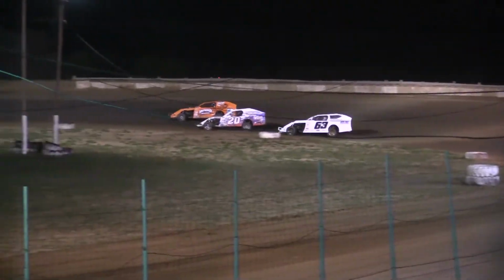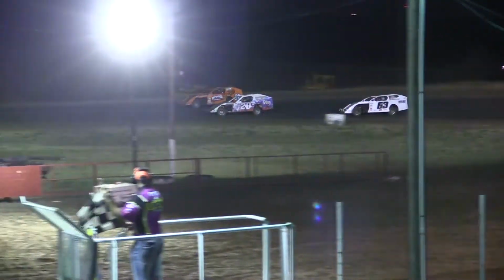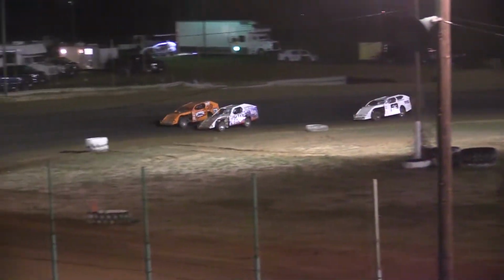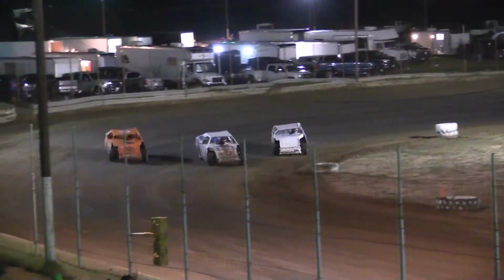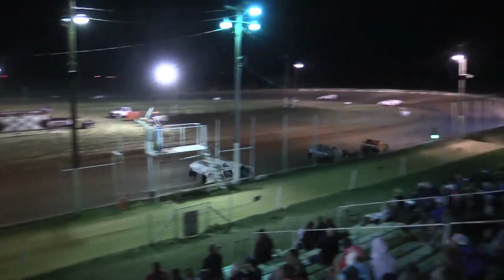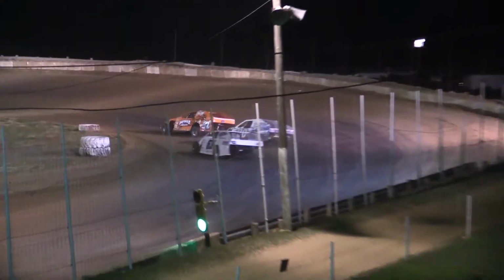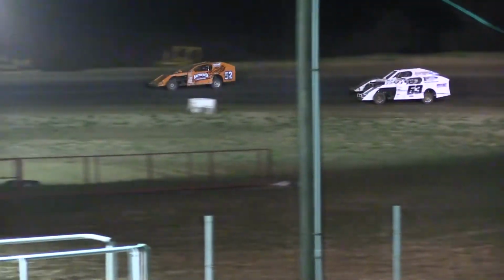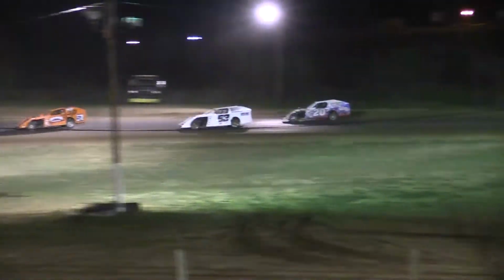17 down, 3 to go. Flagman grabbing the white flag and checkered. He's fixing to say 2 laps to go. We got a door-to-door battle for third place between McCarthy and Hunter coming out of turn 4. McCarthy on bottom. Hunter will have a run off the middle groove and retain third place. That is the best battle on the track. That battle for third between Jason Hunter, Hardy Henderson, and Big Mike.